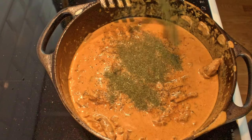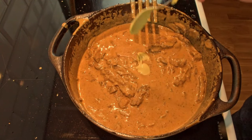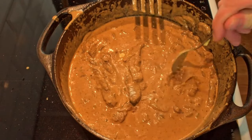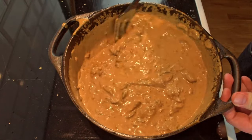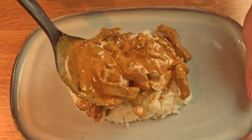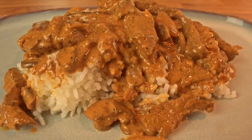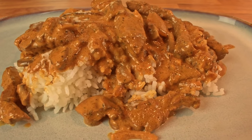Let's add the meat back into the stroganoff along with some ketchup. Now it's very important to reduce the heat to low because we don't want the sauce to split when we add the sour cream. At this point I thought it was lacking in the salt and pepper department, so I added those. And then for the unusual ingredient: dill. If you can find fresh dill, use some of that, but dried also works. The last thing we will add to the stroganoff is a teaspoon of Dijon mustard along with a teaspoon of normal mustard. A lot of people serve stroganoff with cooked buttered pasta, but I prefer to eat it with rice. Spoon a lot of stroganoff sauce over the rice and enjoy this rich and robust beef stroganoff.